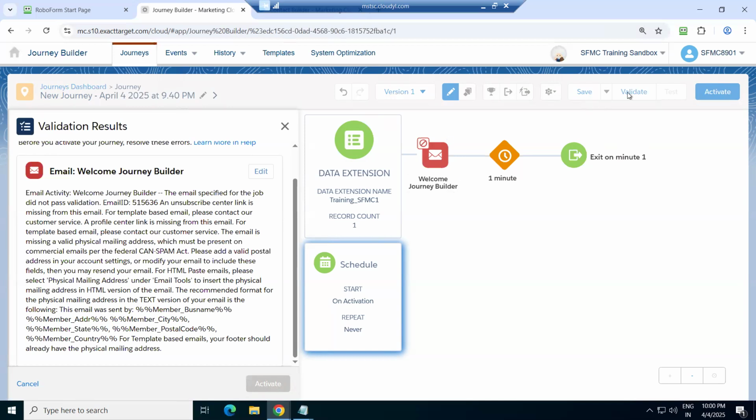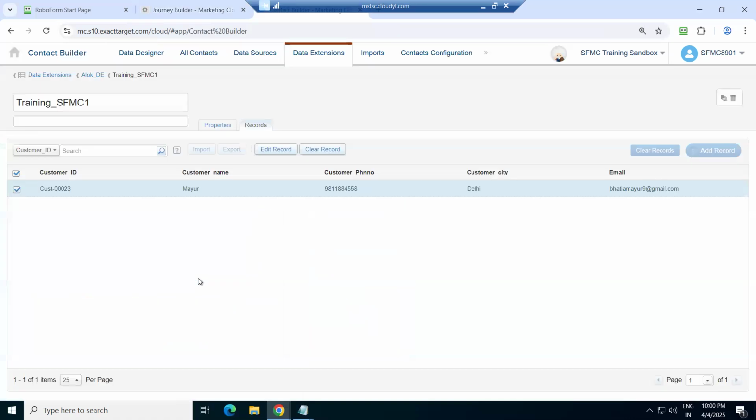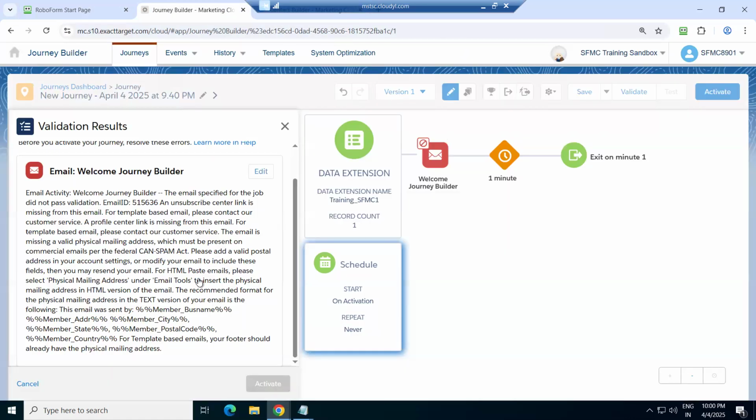You can save it, and on top of that, second is validation. Validation will give you some out-of-the-box errors, like just now we missed sources, and now we are having another issue. After that, you can activate it. Once you activate it, there will be an option to run. We have selected the run once option, if you remember, in the schedule. So that will only run once, and once it runs, it will pick that email from the data extension and then send an email of this template.